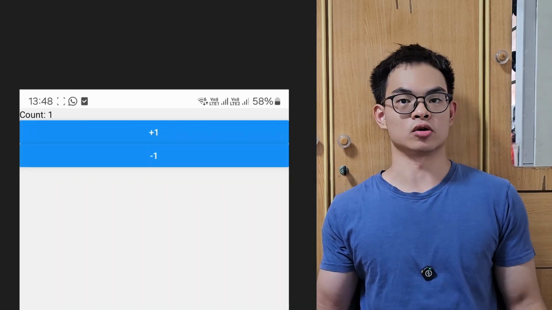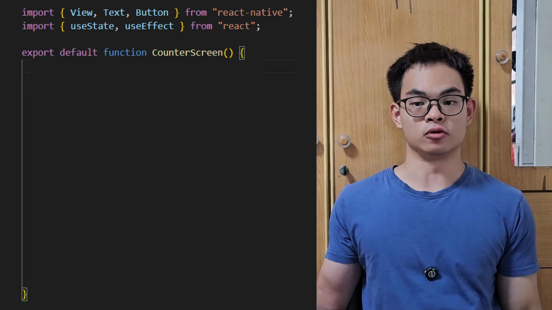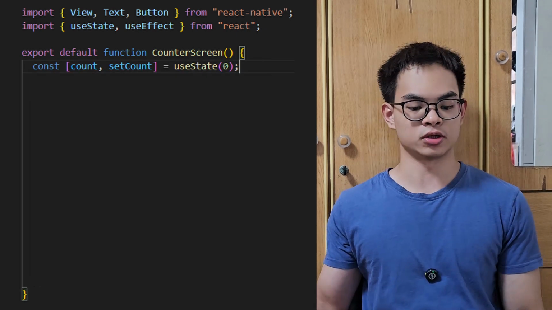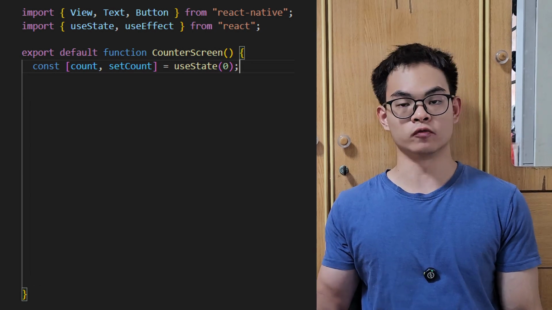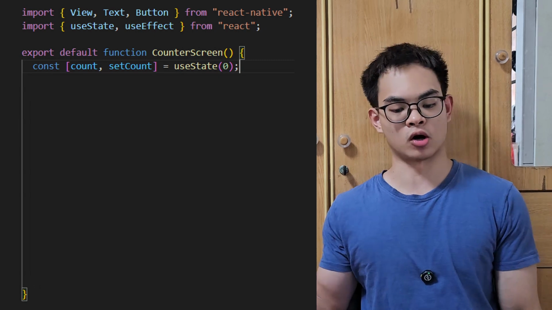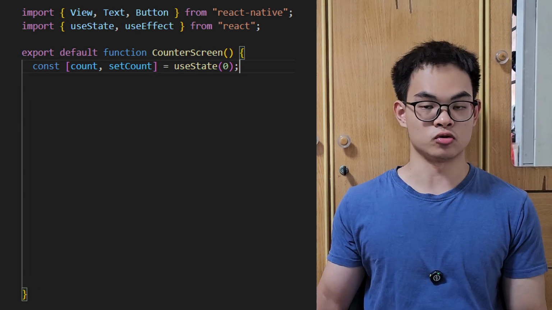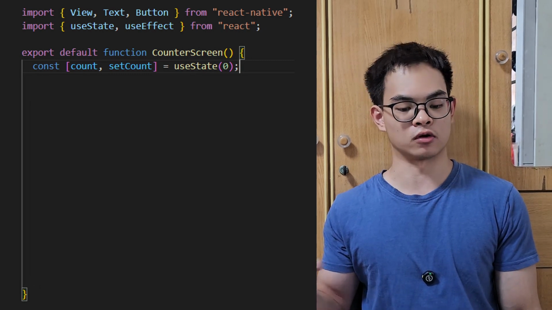Let's say you want to increase or decrease a count when the user presses the plus or minus button. At the top you put the useState statement in the code. So the first part will be const, then the square brackets, then the two components where the first variable will be the count variable, and then the second variable will be the setCount to update the count variable, something like a function. Then after that will be the equal sign, then the useState with the brackets, where inside the brackets you put the original value of the count variable.